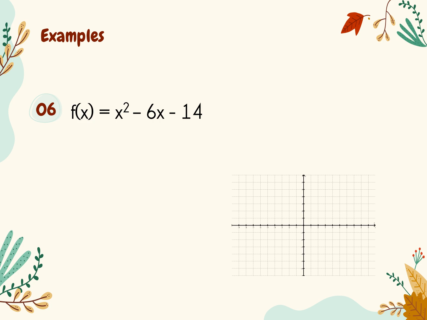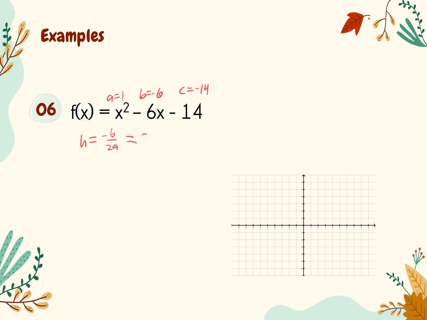So I'm going to write over here, I'll actually write h, because that's actually the coordinate of our vertex. It's going to be h equals negative b over 2a. And let's go ahead and label. I'm going to say that a is equal to 1, b is equal to negative 6, and c is equal to negative 14. So it's just the number in front of our x squared, our x, and our constant, respectively. All right, so let's go ahead and plug it into this formula right here.